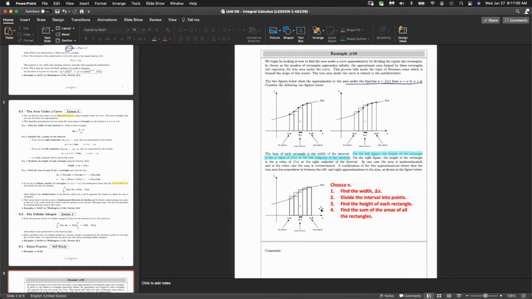Any questions about this? Any comments? Does that make sense? How do you get n? Good question, Anthony. Maybe choosing n is not your choice. You are either choosing it or you're told. At least in this course, I will just tell you, Anthony, I want you to use 10 rectangles or use 5 rectangles. And in any question that you get on an evaluation, it'll tell you explicitly how many rectangles to use. Any other questions?